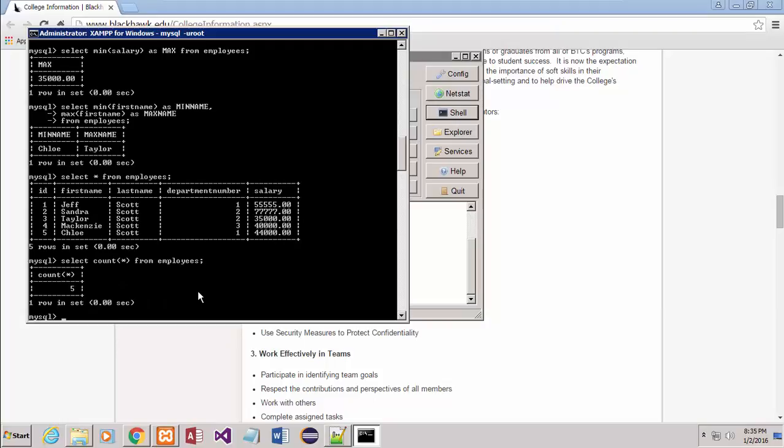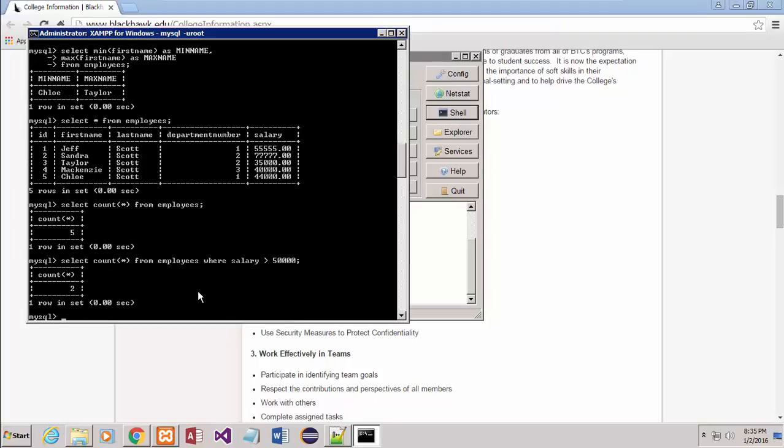I can also say where salary is greater than $50,000, and you notice it shows me 2 of them. These are aggregates, so it's showing me numerical information. It's not showing me who those people are. It's just showing me that there are people that meet that criteria.